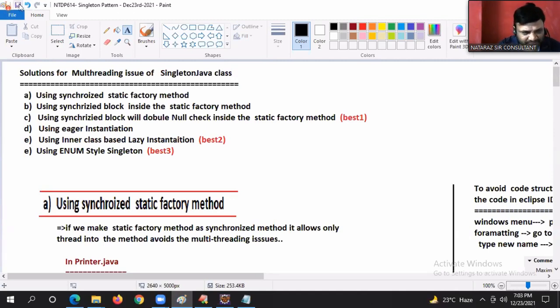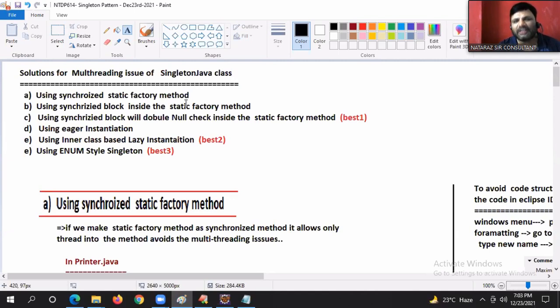Got it, guys? But still observe carefully. It is there as a practice, but not as the best practice. That means there are some problems in the synchronized block also. It's good, but it's not very, very good.